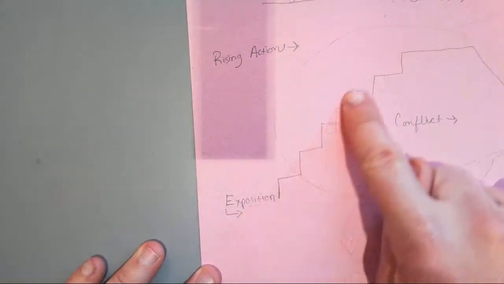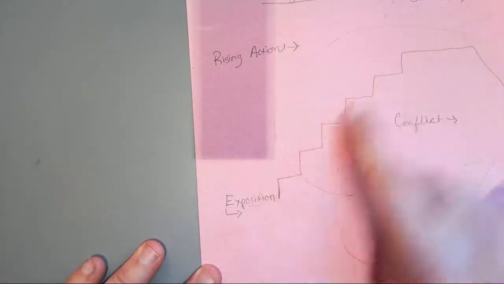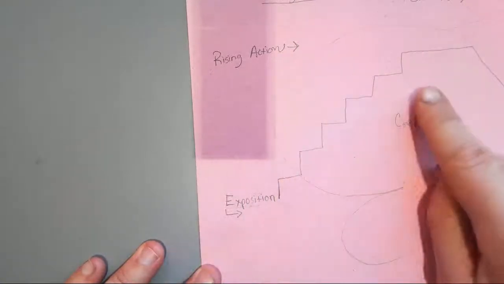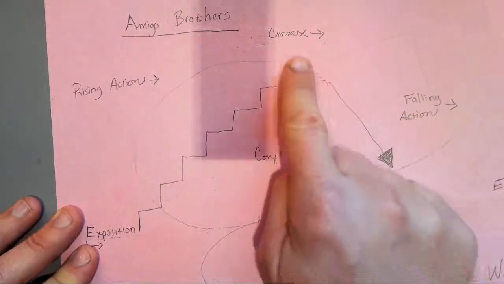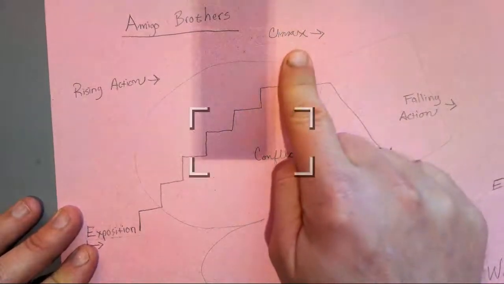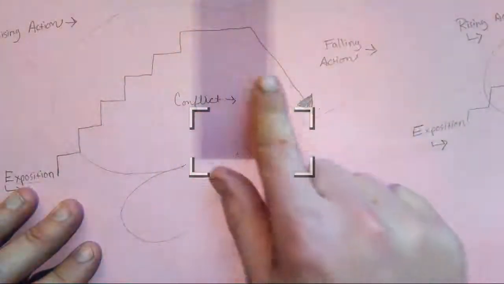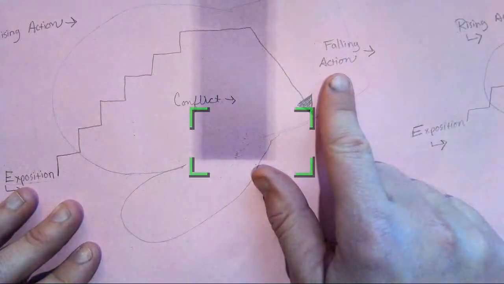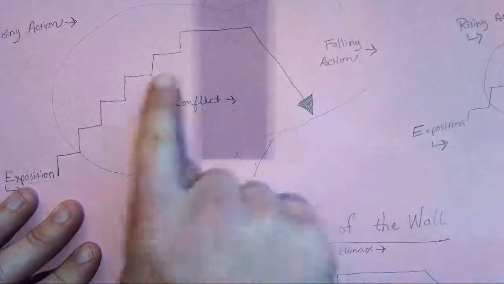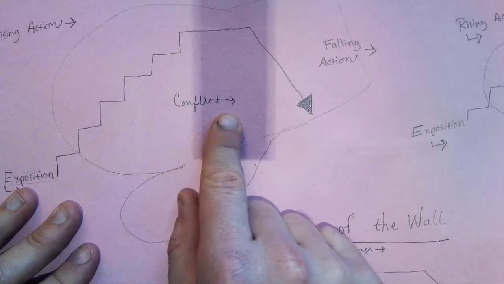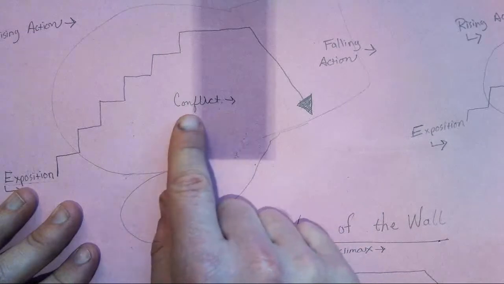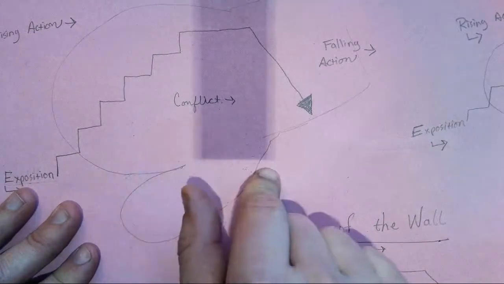This one should be easy because you've already done these. You can just copy down from your plot packet what you put here, or if you remember, just put them here. You only need a minimum of 5. Then you have the climax, so I need you to properly identify the climax of the story, and then properly identify the falling action. In the middle of your plot diagram, tell me what is the conflict of the story, and is this conflict internal or external?